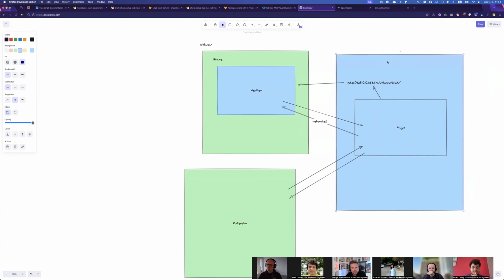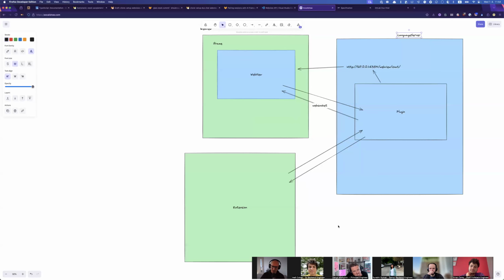100%. So this is part of the language server. And if we are lucky, it's going to be identical. The blue parts are going to be implemented once and work the same in all the IDEs. The part that's going to differ in every IDE is whatever we implement here.